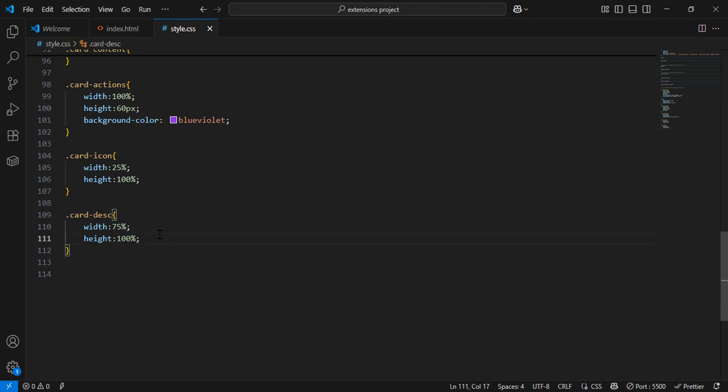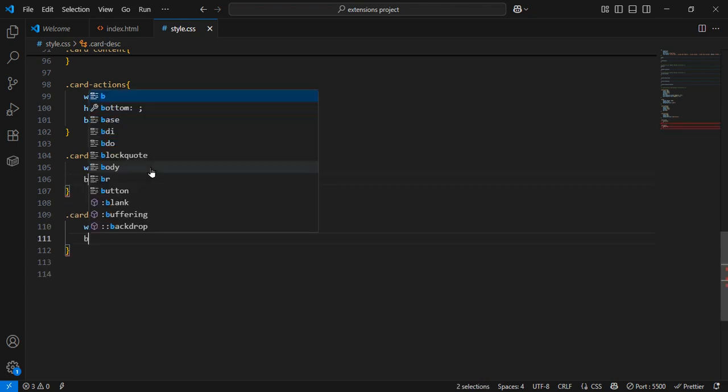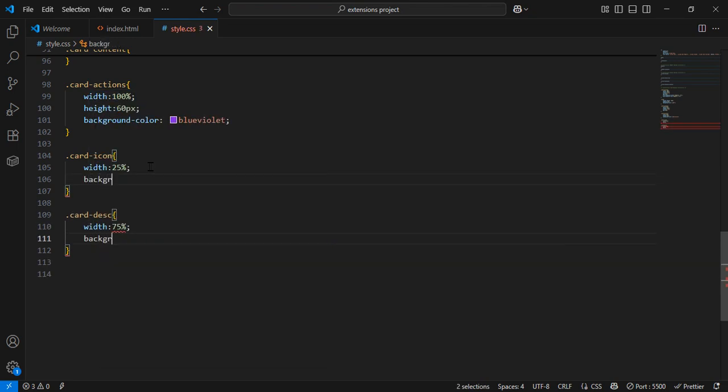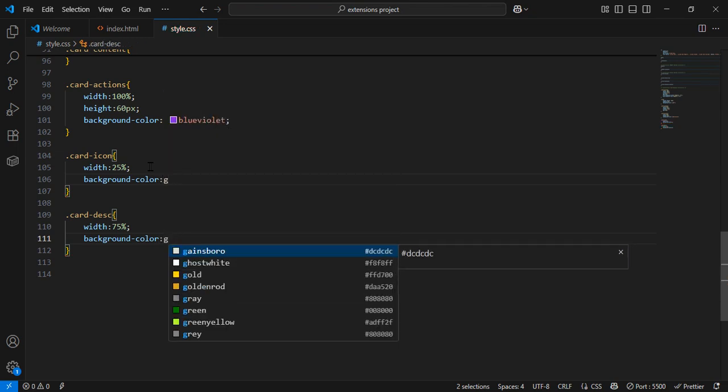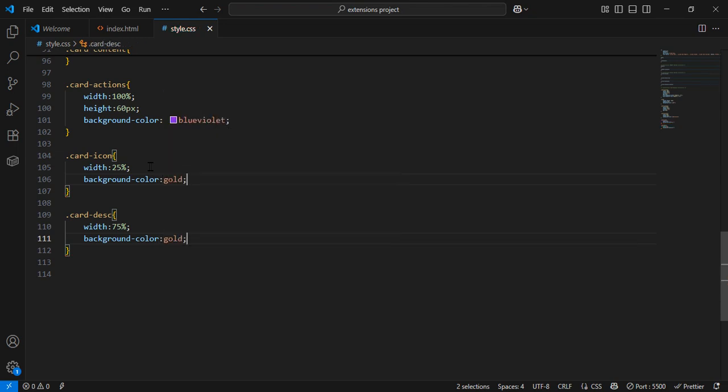Okay, without this height, let me just show you guys this, and then give it a background color of green or gold.